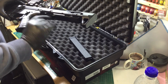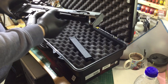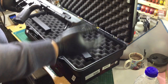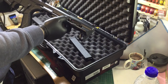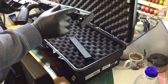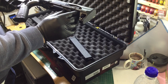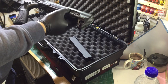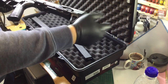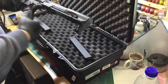Really the downside is the stock adjustment here is in two parts. You lose this first part, so it's always going to be locked in the furthest position, which I haven't found a problem, to be honest with you. It shoulders fine. I have put some additional tape on here. I just felt where you click this extension unit into the end of the stock, where you'd normally fit the cap on, it's not that brilliant, I didn't think. So just to reduce any possibility of it coming loose, or when I'm taking this out to replace the battery, I've just put some additional tape on. You might find yourself different if you get it yourself.